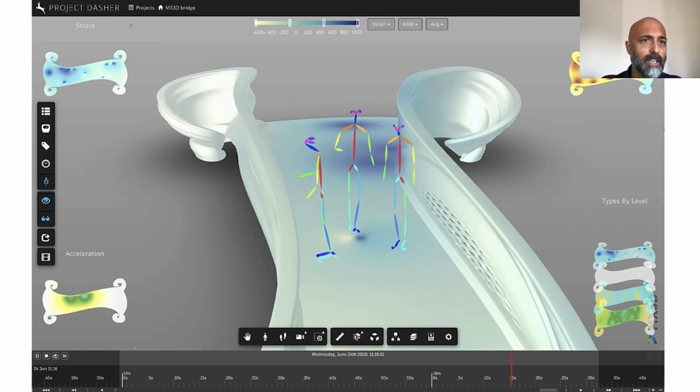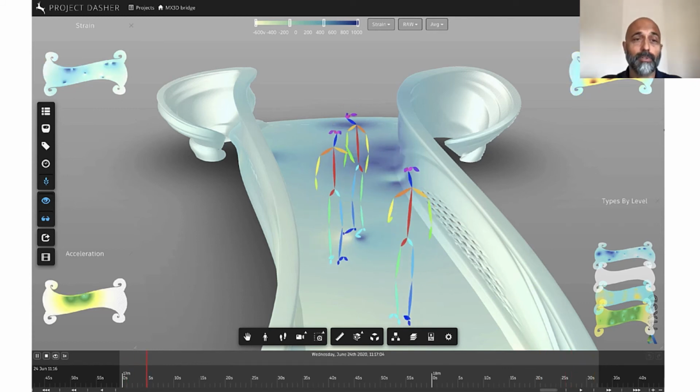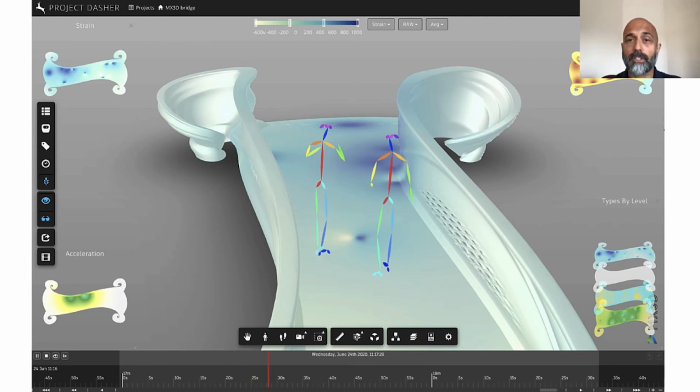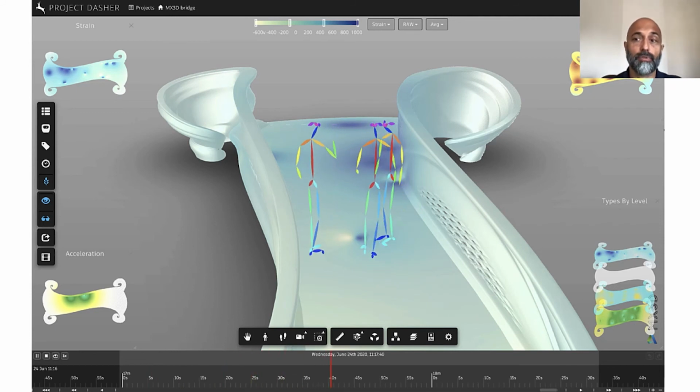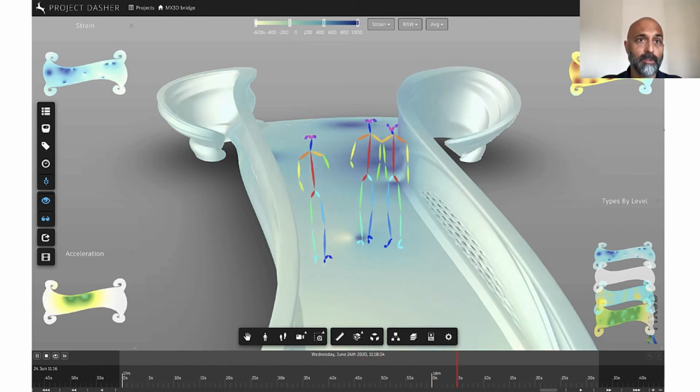You can also see here on this view we've integrated the ability to display multiple heat maps at the same time, so you can start to correlate multiple data sources, not just through a single 3D heat map. So there's various things that are going on inside Dasher to enable this project.